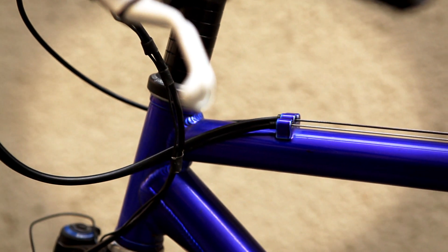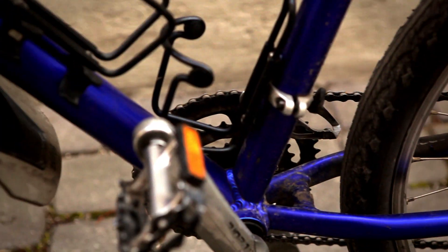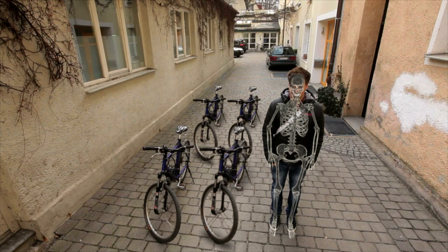To get to the exam on time, Tim takes his bike. Here again, we see a peculiarity in the comparison of man versus object. To get around, we can use both the bicycle and our skeleton. Both consist of many individual parts and are basically a frame. But a human being has hundreds of joints and bones — to replace all these parts of the body, you'd need at least six bicycles.